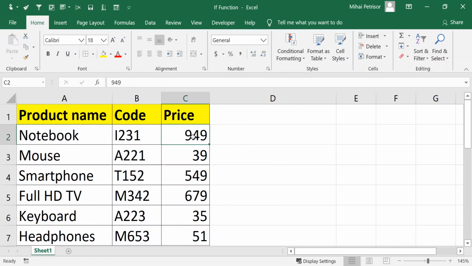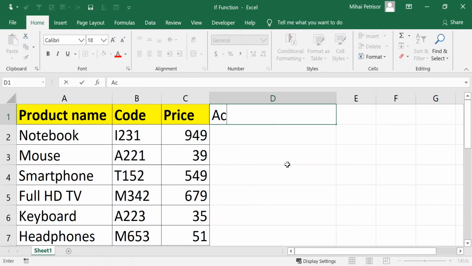If the price is less than 500, then the product will be a simple inventory item. So for this, we're going to use the if function.